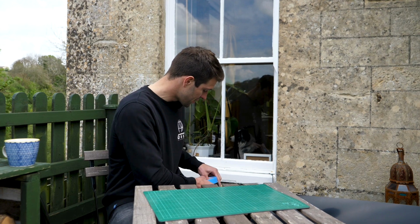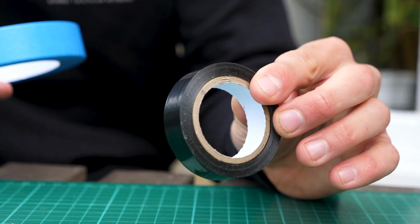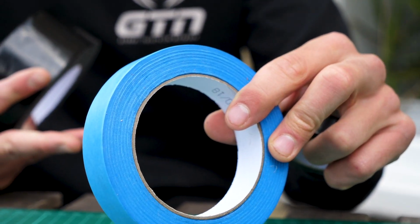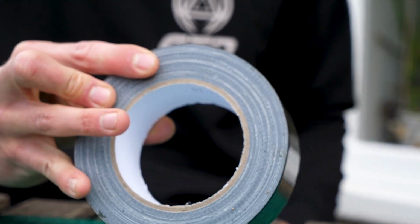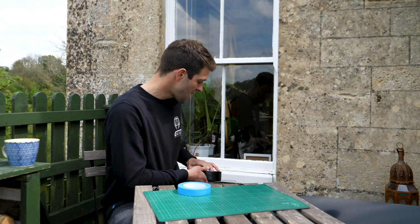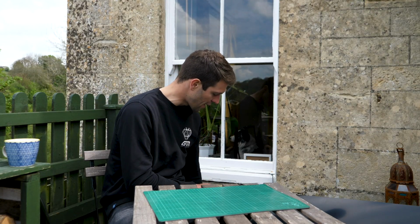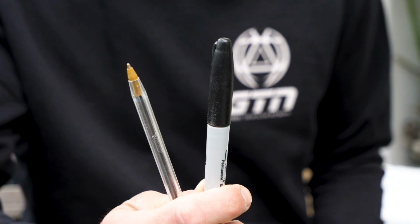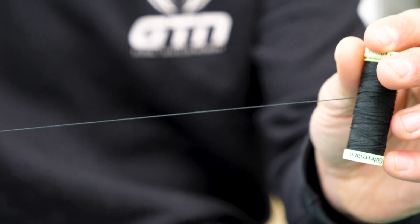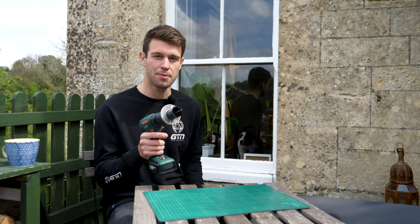You're also going to need some tape. So I've got a few here that I just had at home anyway. So electrical tape, some painter's tape or masking tape, and some gaffer or duct tape. Now you may not need all of these, but you're definitely gonna need the electrical tape and the gaffer tape. And you probably have this at home anyway, but a couple of pens and some cotton or some string. And finally, this is an optional one, but a drill. Now this is just going to make my life a little bit easier.